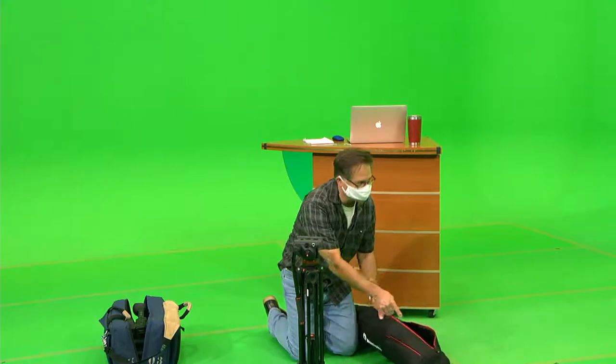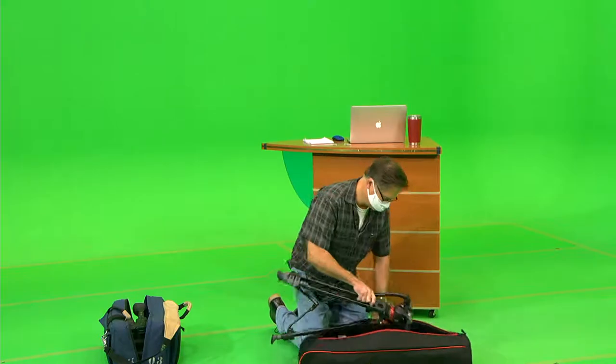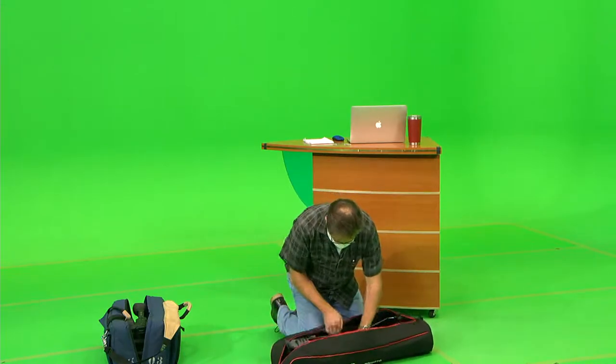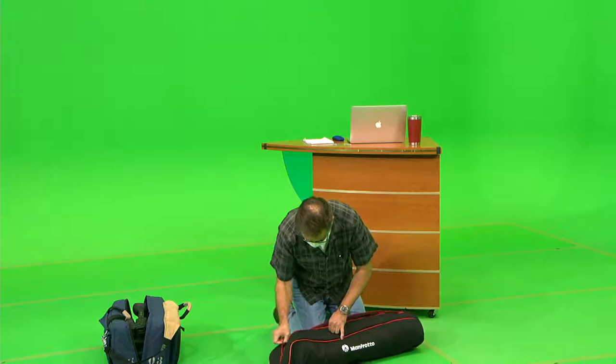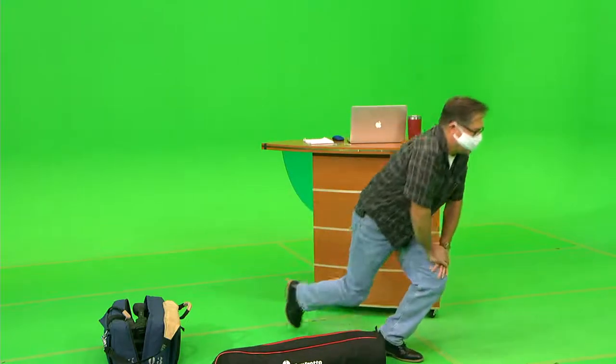Tripod, the head goes to the flat side of the bag. Put the little safety belt on it. Do you want the media card outside the bag? Yes, I'll collect those. Thank you.